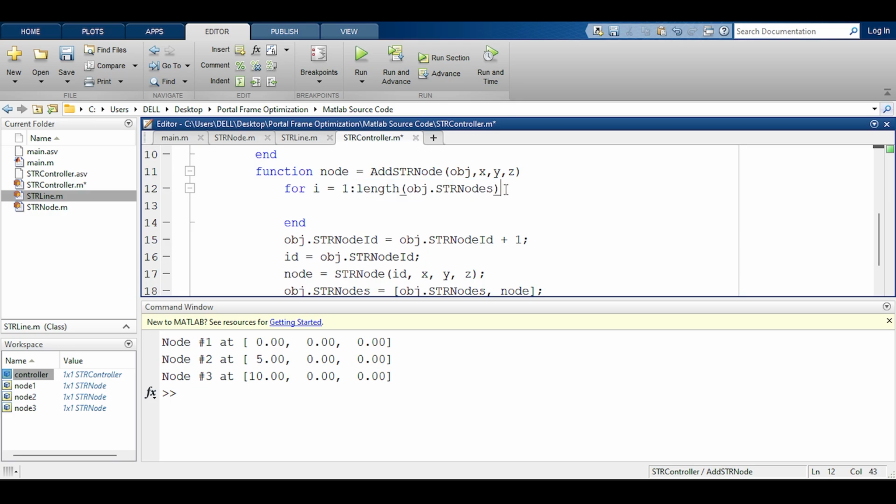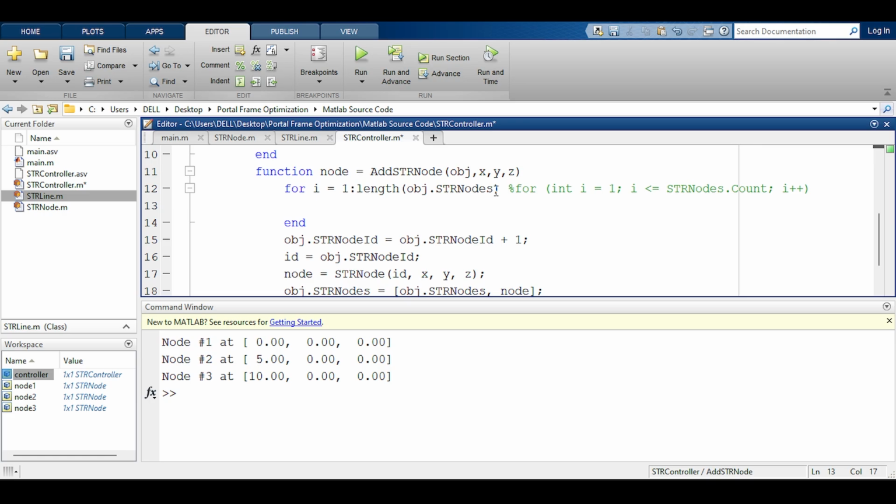This is basically the equivalent of saying for integer i equals 1, in this case, because basically we're talking about 1, i less than or equals the number or the length, I think it's called .Count, strnodes.Count in C#, and i++. This command is similar to this. Remember, the indices start at 1 and end at the length. It's kind of different because in C# it would be 0 and less than without equals. This needs time to get used to, but I hope I'm able to convince you with this similarity. Okay, so i equals 1 to length of STR nodes.